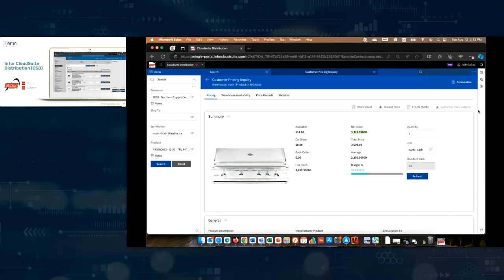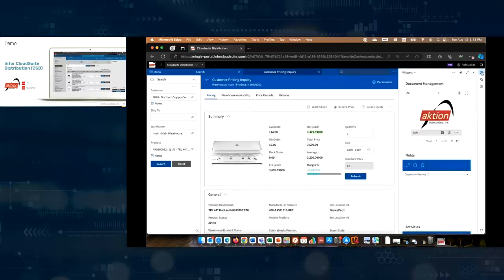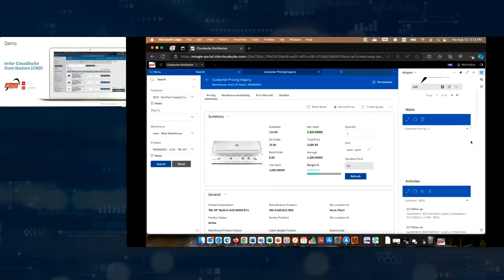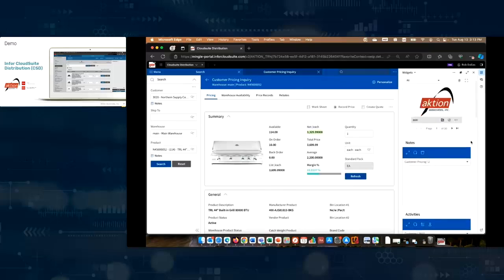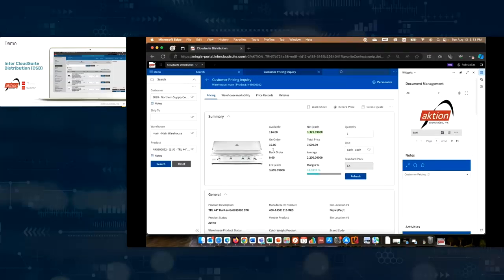Notice over here on the right, this gray, what's called a smart panel. One feature of the smart panel are the widgets. And what these are, objects that are intelligent, meaning they're dynamically changing based on what you're working with over here in the main system. So in this case, it knew I was looking at customer 3020. I just have a logo, but it could have been a credit application, tax exempt form. But if I drop down and say, I just want to see documents related to the product, I could see a spec sheet or that image. And if I wanted to, I could email it right from this web part to the customer.